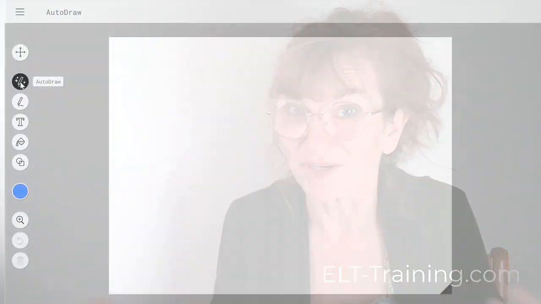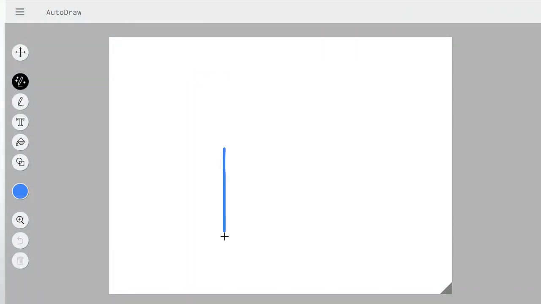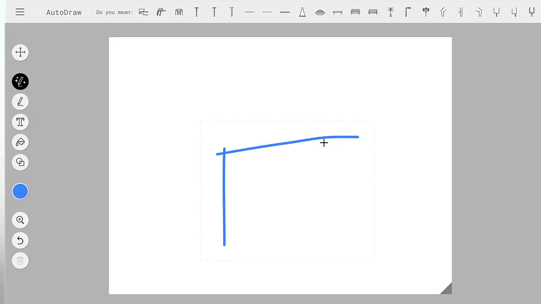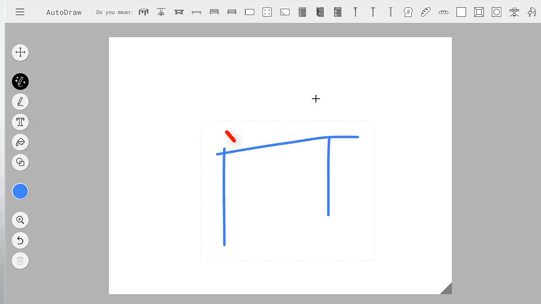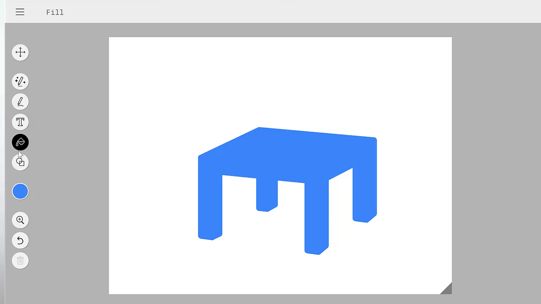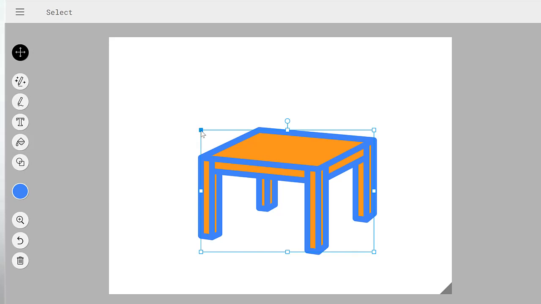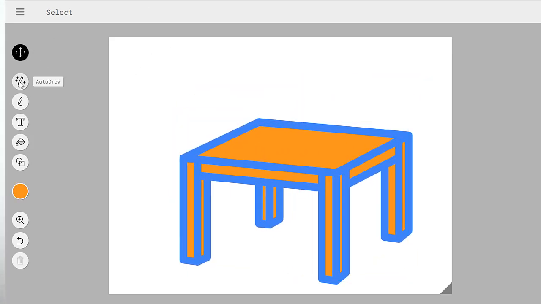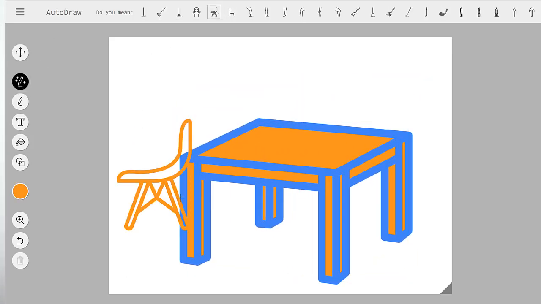So it's super easy to do. You just start drawing your own very bad, in my case, drawing of whatever you want to, and then you can choose from these pictures which will be automatically generated, like this. You can change the colour and size and position, but I wouldn't get too worried about this. The artistic merits of the thing don't matter very much as long as there are some pictures there.